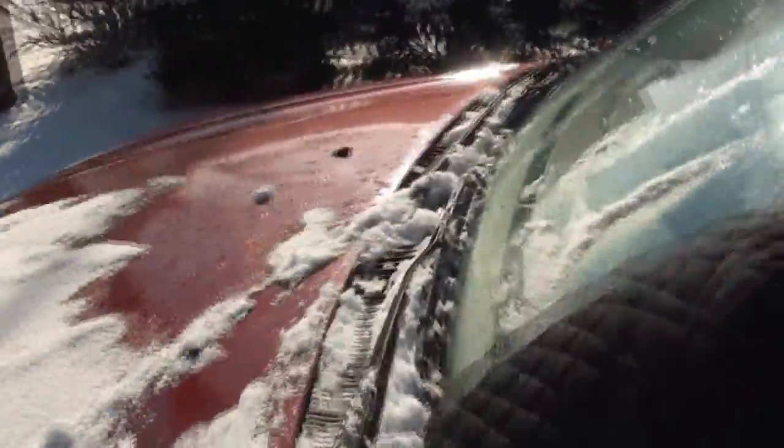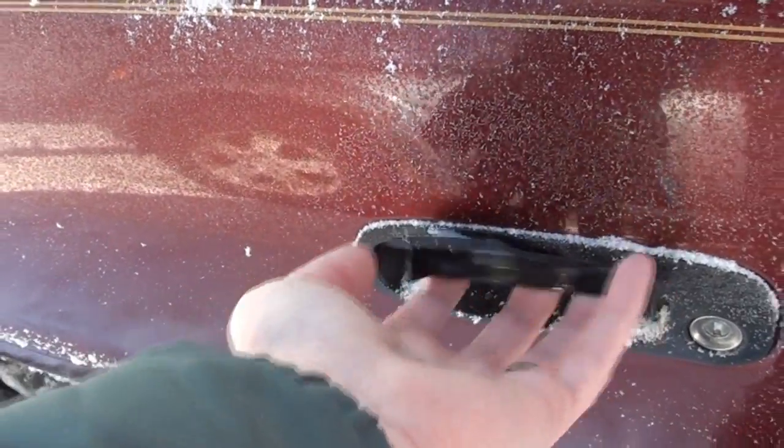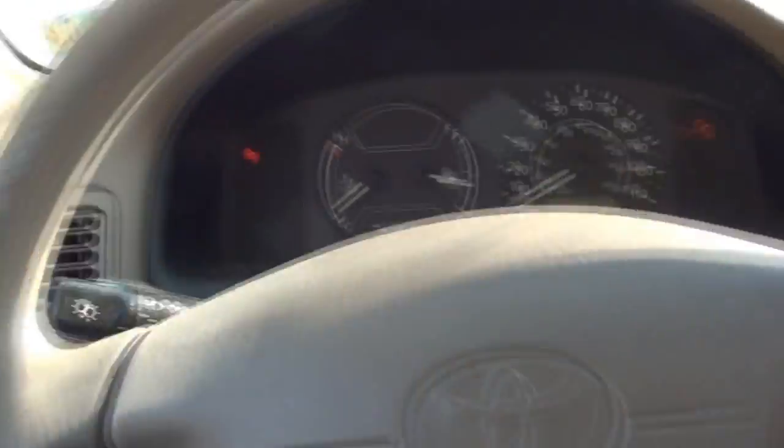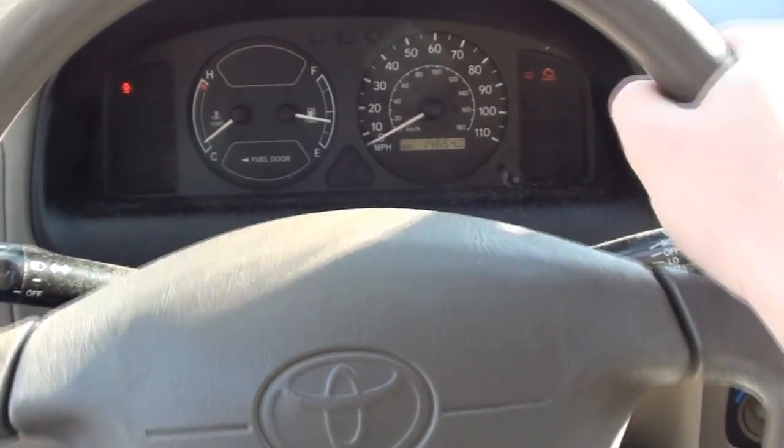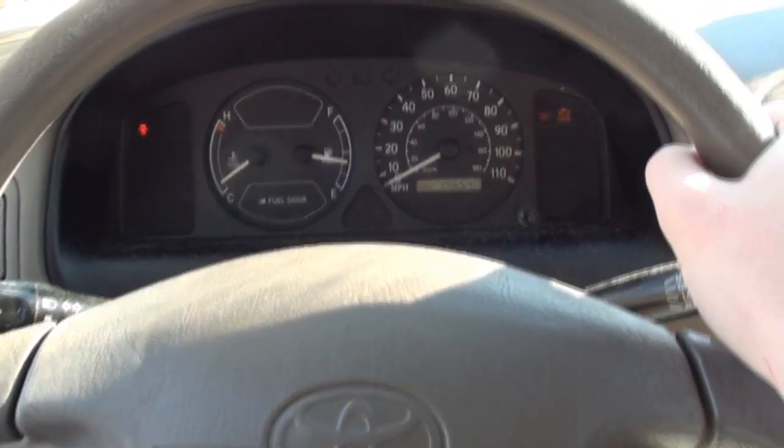This car, we were in it yesterday. No matter how you have the heat on or anything like that, the condensation on the inside of the car is just terrible. So I think that froze on the inside. It's not the outside. Some of it is, but not all of it. See? It's not doing anything. There we go. Yeah, see, the noise is back. I just hope it doesn't break.